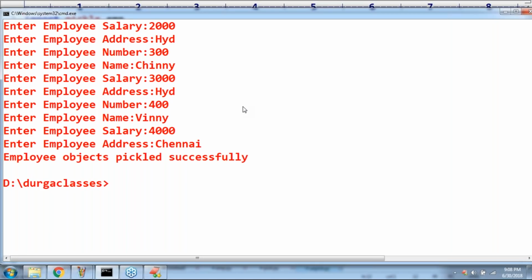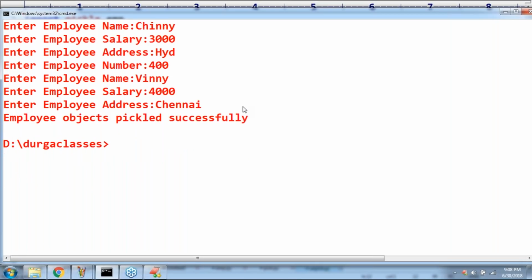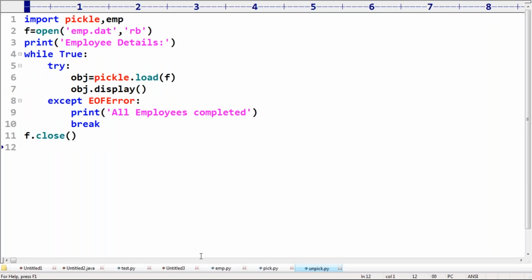All employee objects are pickled successfully. Do you want me to open that file? We are not required to compile or run the emp file, automatically it will. Can I open this emp.dat file?